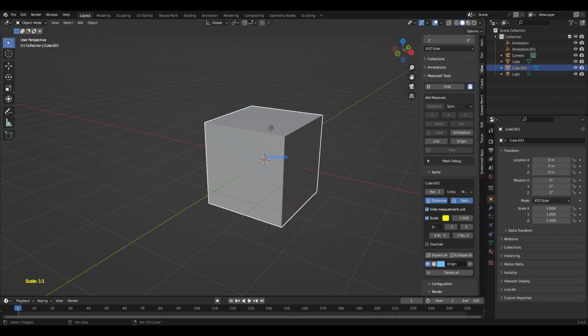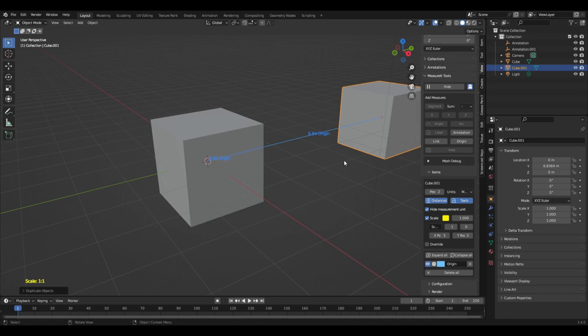And then if you want to use this link, that's actually between two objects, and it shows you the distance between the two. Now I think I copied the object and dragged it so it automatically made a link in there. But if you click link, you can show it there. And you can hide that one.